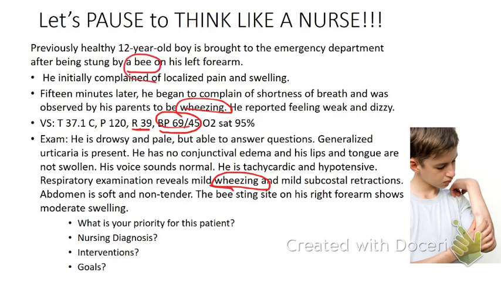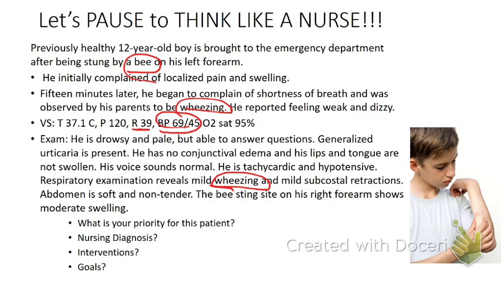I'm thinking that this is, so we have identified, I mean, you know what it is because we just went through it. But on a test, what would you identify here? What's the SOAPY card you want to pull for this patient? Anaphylaxis. From this big, long thing, I've identified anaphylaxis.